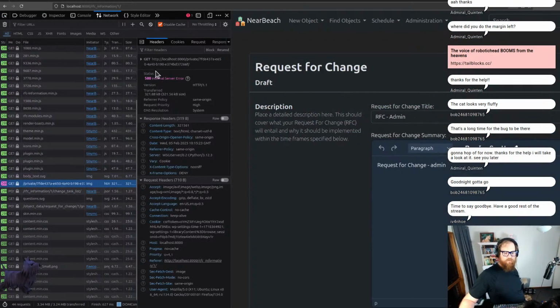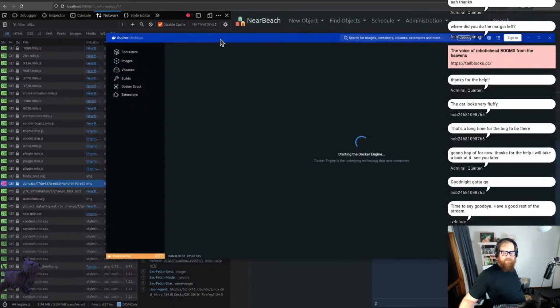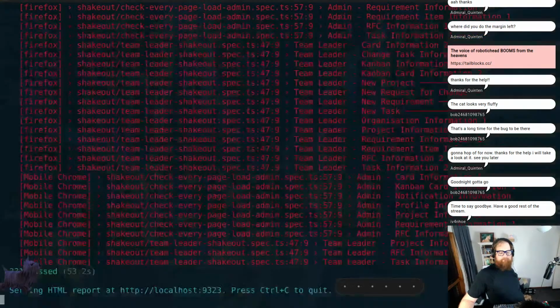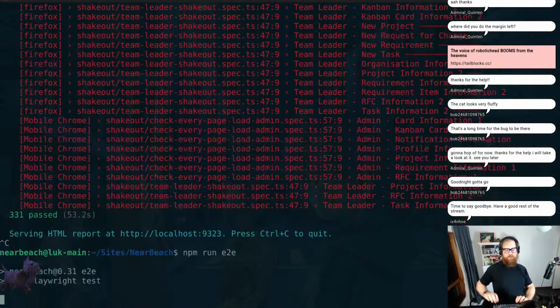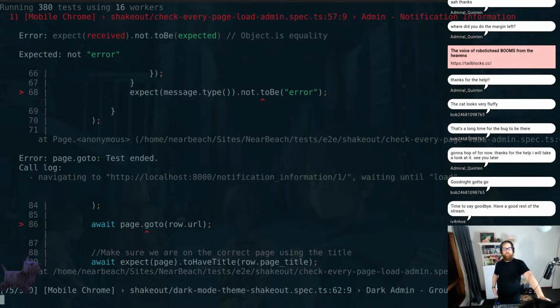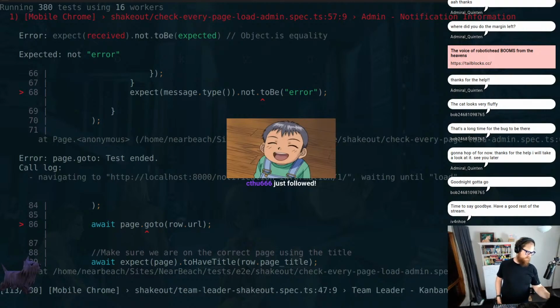We do have a 500 issue, and that is simply because there's an image on that page and I don't have my Minio running. That's it. So we're going to rerun the end-to-end results. We should see a drastic drop in number of errors. There should only be Firefox errors.